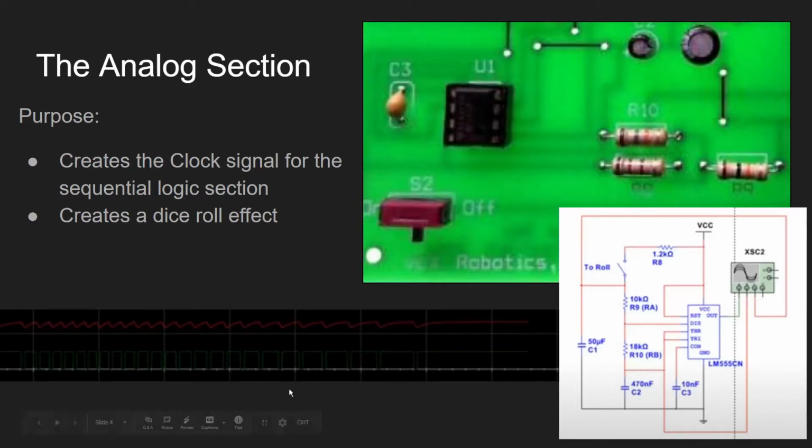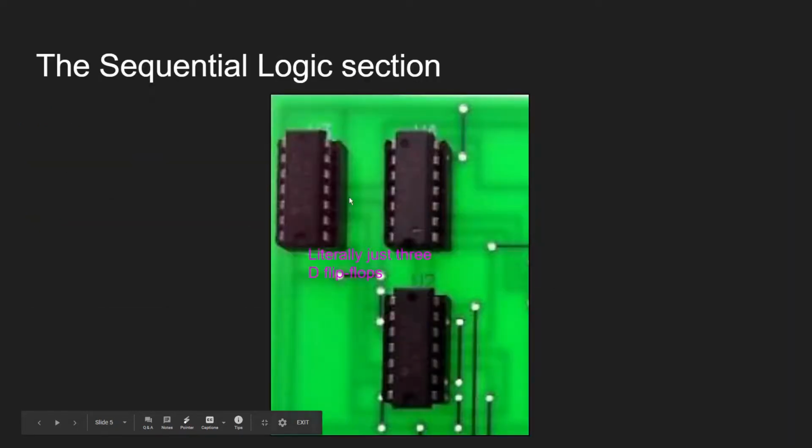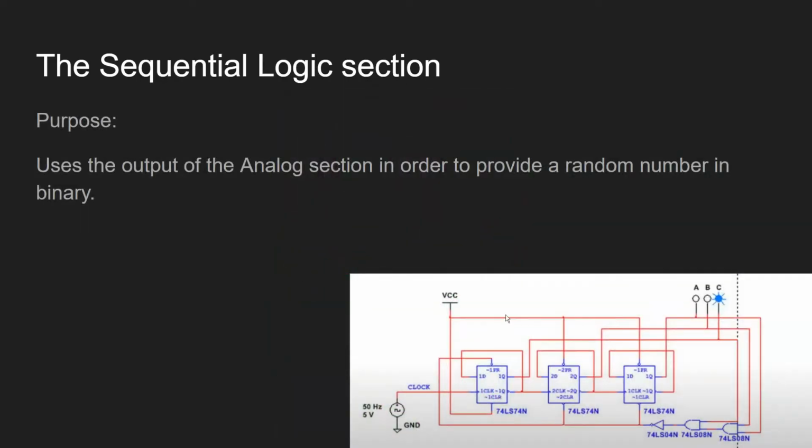The longevity of the wave just increases, and then it's translated to digital by the 555 timer, as you can see, LM555CN, into a square wave or a digital signal as a clock input for the literally 3 D flip-flops that are in the sequential logic section. I know, I'm pretty good at timing that. I didn't put too many pictures here, but you can still understand it. We have a picture of the basic circuit for it. And so basically that clock signal from the analog section keeps on toggling these 3 D flip-flops in their asynchronous sort of thing.